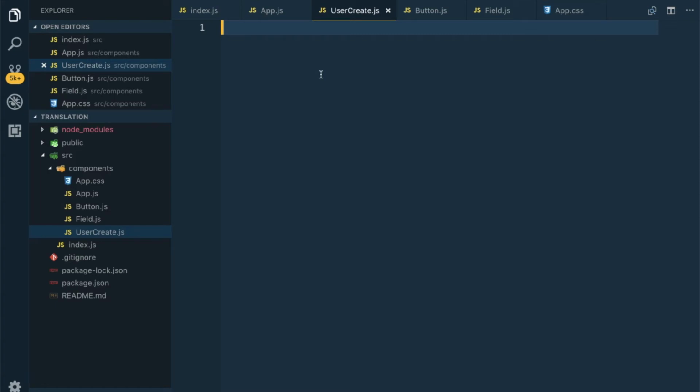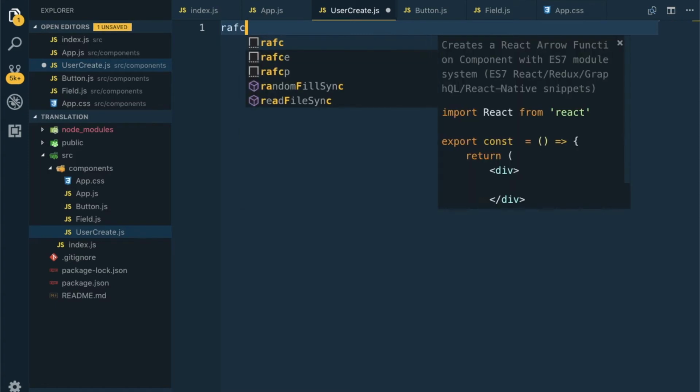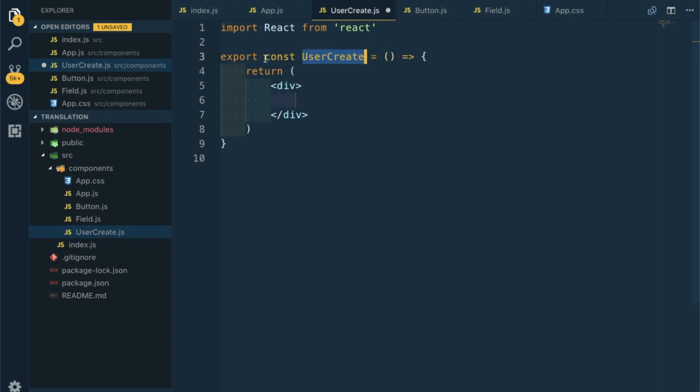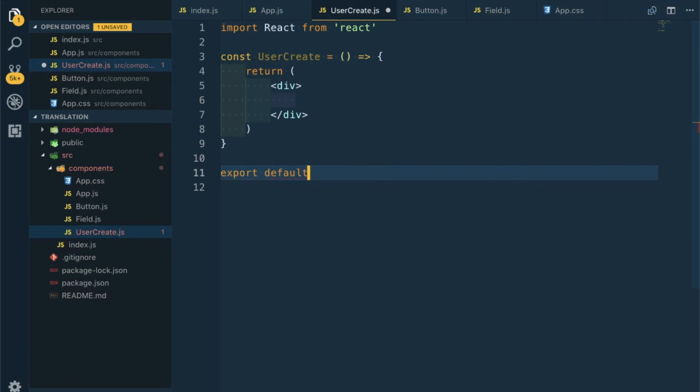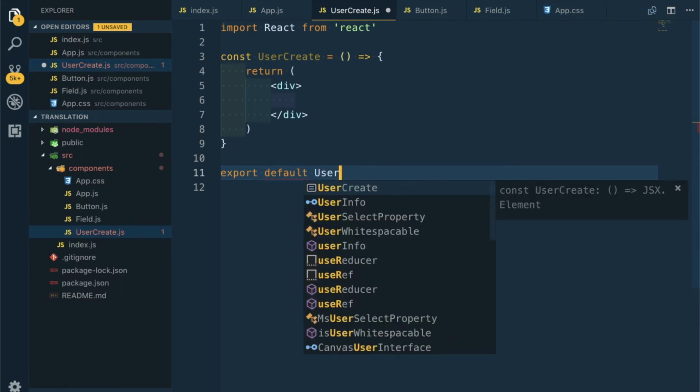So in the user create.js, let us create a functional component. Export default user create.